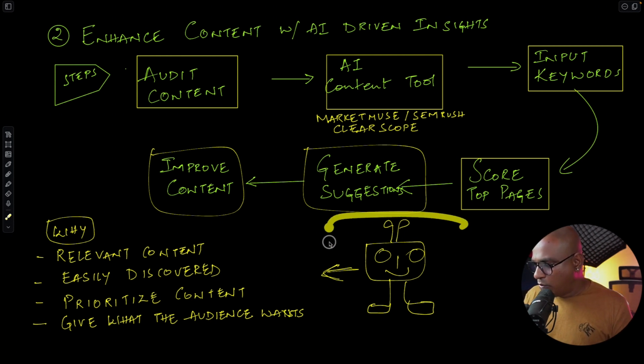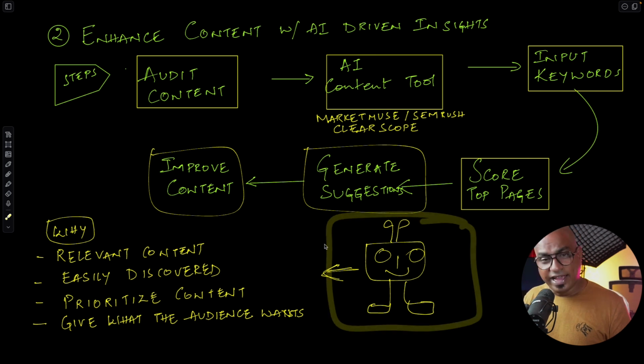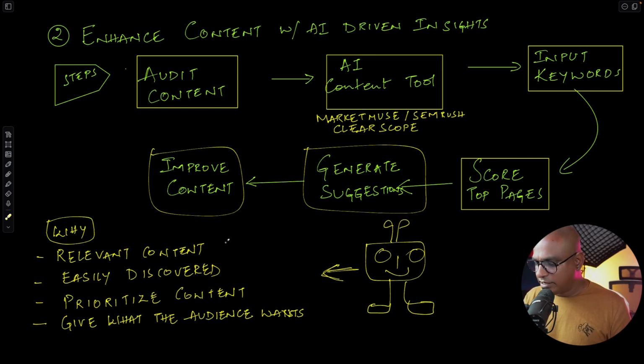Now, why is AI? I mean, what is the role of AI in this case? The role of AI in this case, it goes ahead and gives you relevant content, number one. And what does that help with? It helps it to be discovered easily, because what good is content if you're not being discovered, right? If nobody is watching your content, what is the use of that piece of content? Now, how do you make sure that you stay in trend and get watched by people? By leveraging these insights. Now, you will know based upon this what pieces of content to prioritize. And then you will also have this, which is my personal favorite.